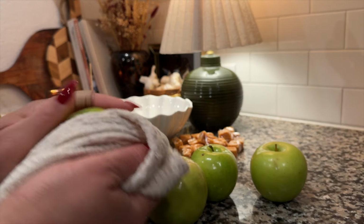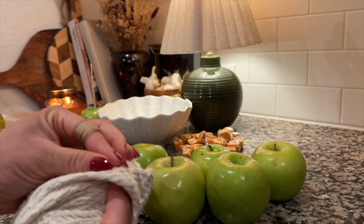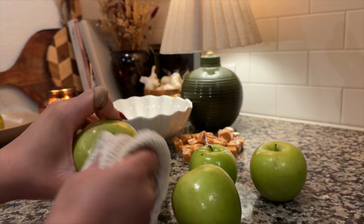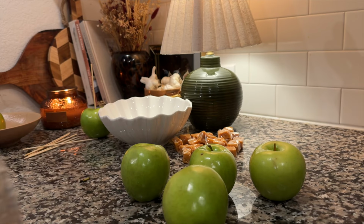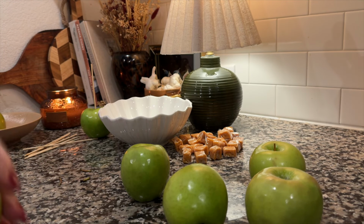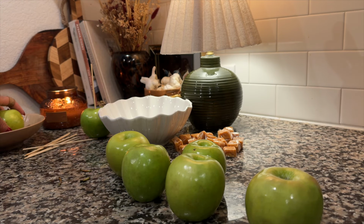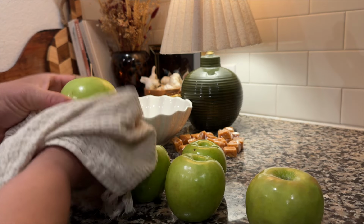As I'm drying them off, I'm gonna also take out that stem because we wanna be able to put our little stick in there. So I just wanna pull that out, and then afterwards, we're gonna put the apples into the refrigerator for about 30 minutes to an hour so they can get cold in order for the caramel and the pecans to stick. Now, let's see if we can be successful with this one.